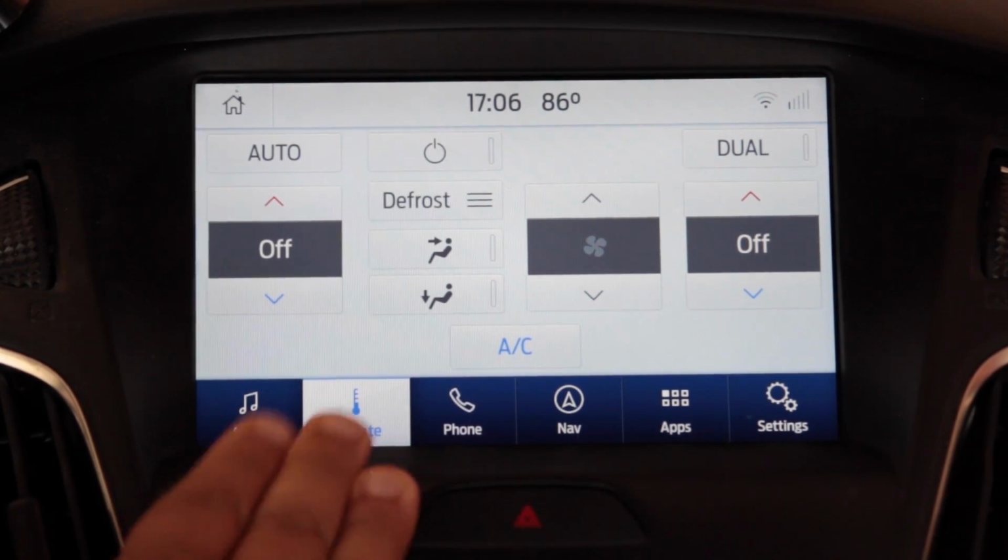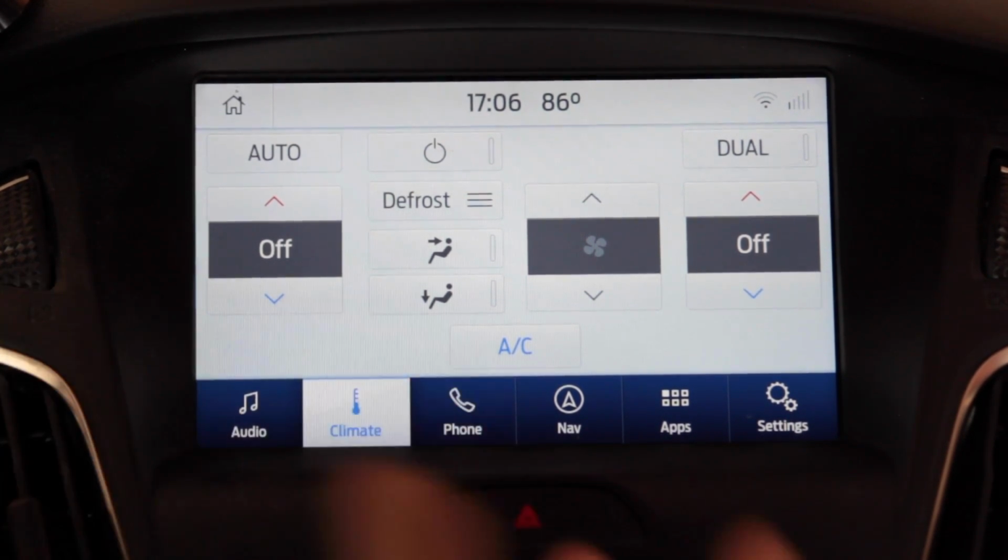That's the Sync 3 system. Love it. Love having climate here. Didn't think I was going to have it. Love having the phone assistant. Love having the backgrounds. Love the design overall.